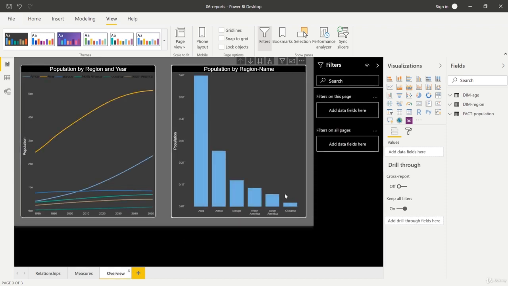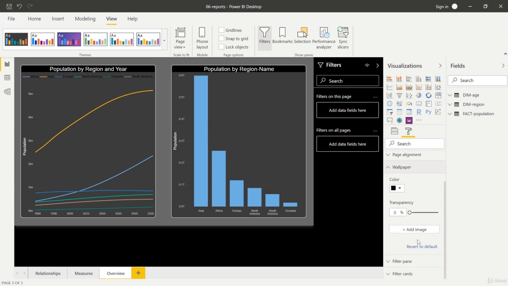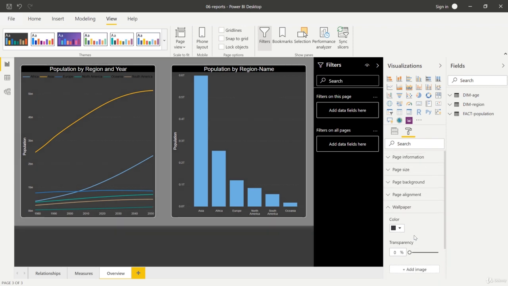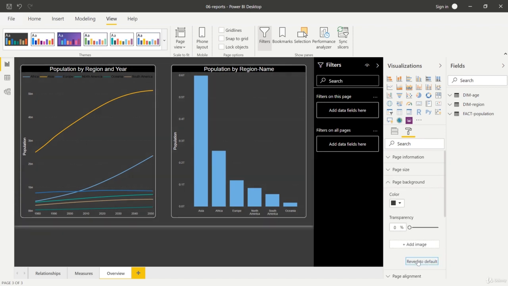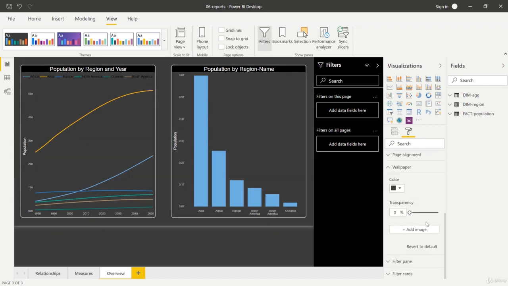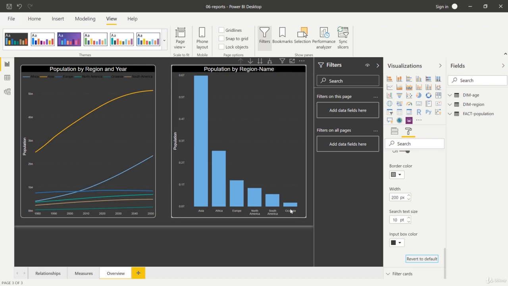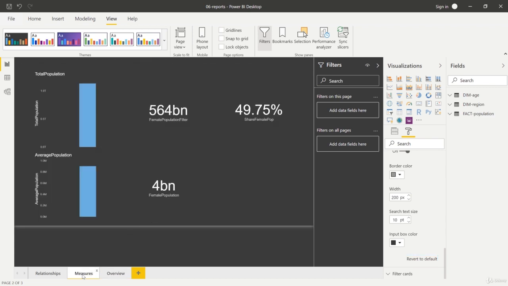This is simply due to the fact that we now have to revert all the changes we applied to our single report page, not to the single visual, because I like that look that we have actually. So let's go right here to the page part, and let's now simply revert the changes we had for the wallpaper right here, and let's also revert the page changes for our page background here. Finally, we have to do the same thing for our filter pane right here. And now I think this looks pretty nice, right?